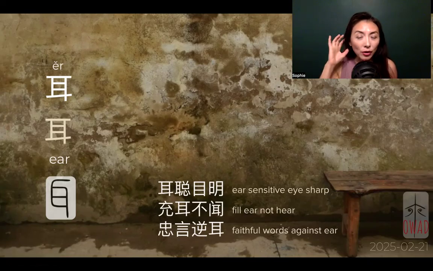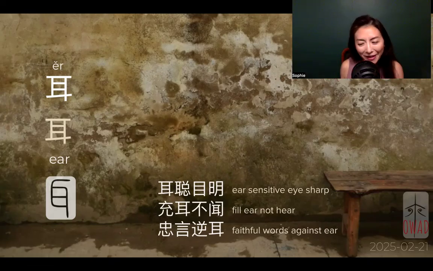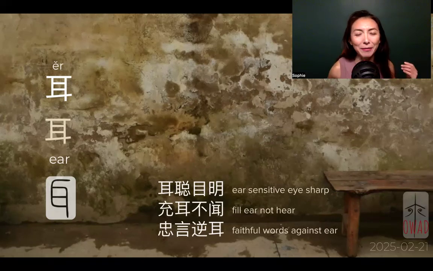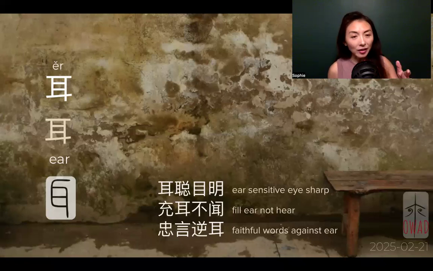Just the outer structure of the ear doesn't make you hear. There are some people who cannot hear even though they have ears on the outside. It's what's inside that connects the signals to somewhere, right? I'm not sure if in ancient times people understood it's a brain. But the ear with that nerve, that horizontal line, is essential.